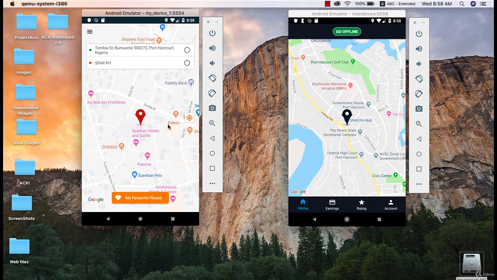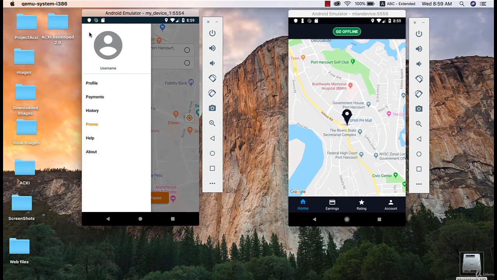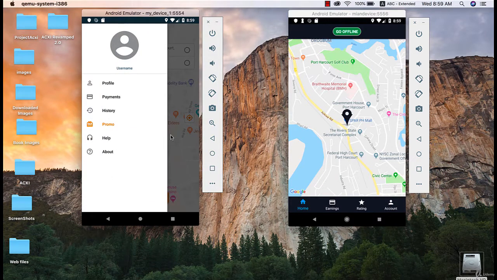On the rider's app, you can go ahead and take a new ride, and on the driver's app, you can also receive new requests. I'm certain that these really interest you. And besides this, there are a couple of other features that we have. You can see some incredible designs that we have here as well.